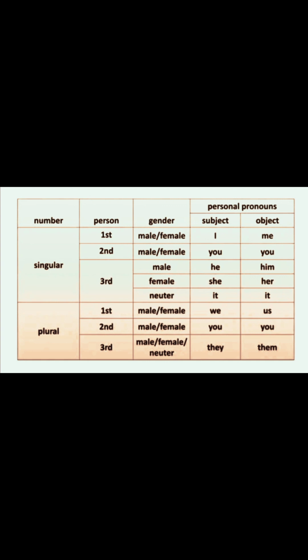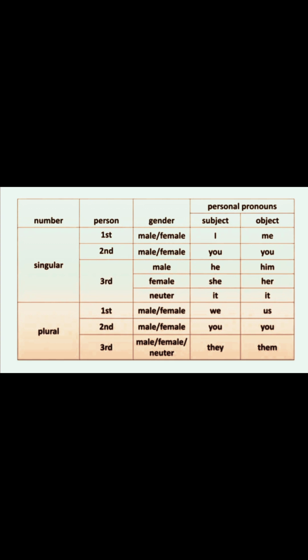Number case, singular और plural के basis में हम करते हैं. अगर first person हो, second person हो, third person हो, all these are singular हो. तो अगर gender में हो तो हम personal pronouns क्या यूज़ करते हैं? फर्स्ट पर्सन के लिए हम I यूज़ करते हैं एज अ सब्जेक्ट और एज अ ऑब्जेक्ट हम me यूज़ करते हैं और सेकंड पर्सन के लिए you यूज़ करते हैं एज अ सब्जेक्ट और ऑब्जेक्ट के लिए भी हम you यूज़ करते हैं और थर्ड पर्सन मेल के लिए हम he और him यूज़ करते हैं. फीमेल के लिए she और her. न्यूट्रल जेंडर के लिए हम it, दोनों सब्जेक्ट हो ऑब्जेक्ट हो दोनों में हम it यूज़ करते हैं.